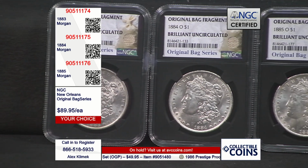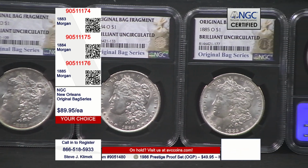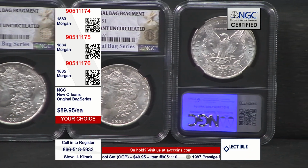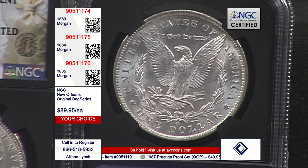Now again, the program, the holder is called the Relic Holder. And it's a new series put out by NGC, and there's going to be a lot of great stuff over the next couple of years. But their first launch is the Original Bag series, which means there's technically a double certification of sorts here. The first one is obviously the coin. Every one of these certified as an uncirculated.